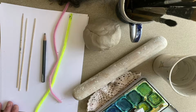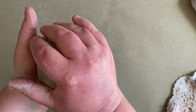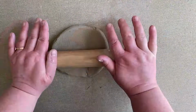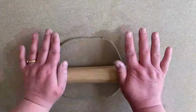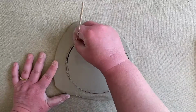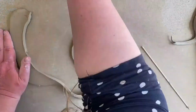The materials you're going to need are a pencil, paintbrush, ball of clay, 3 skewers, fabric, paint, pipe cleaners, wool. So the first thing we're going to do is roll a ball, and then we'll press it down onto your surface so you can work directly onto the table. And we'll use a rolling pin then, and you work from the middle to the bottom, the middle to the top, and then you keep turning. So we want it to be just under about half a centimetre of thickness, and then we'll draw a circle and cut it out.